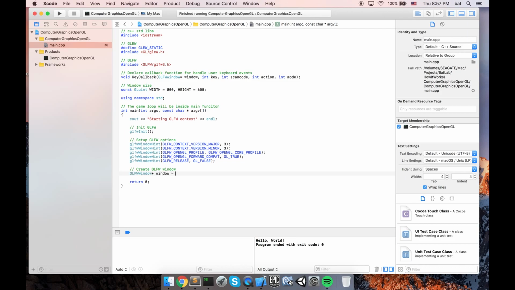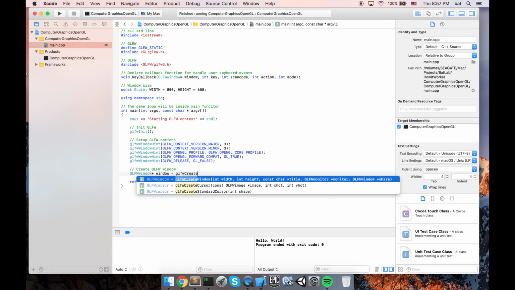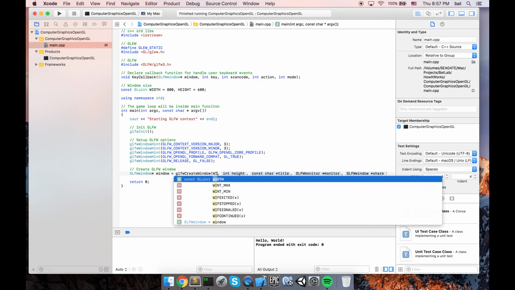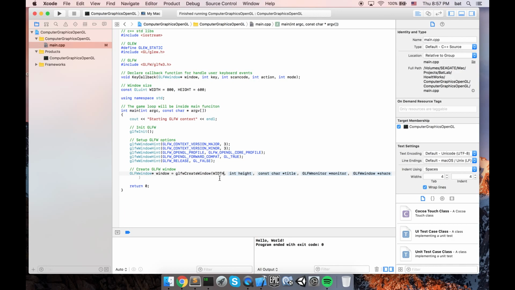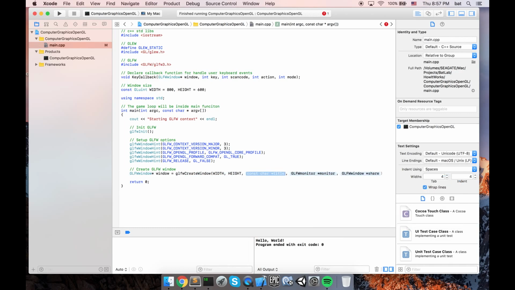Window equals glfw create window, which we set up from our constant width and height, and there's a title. That will be a null pointer.